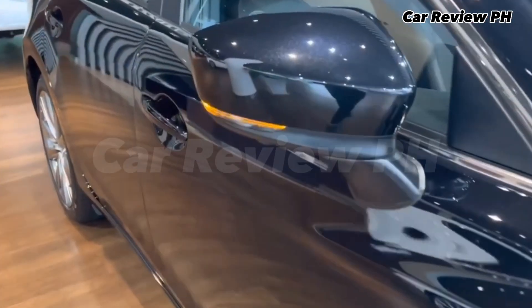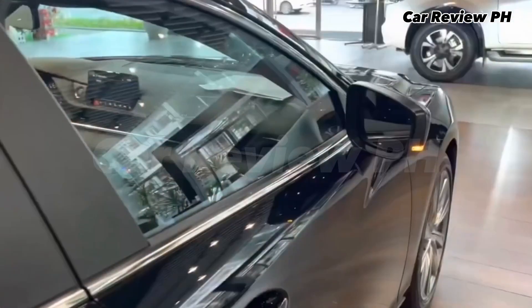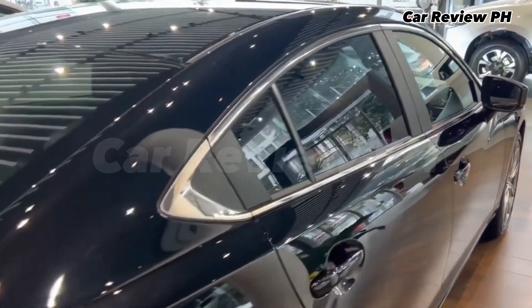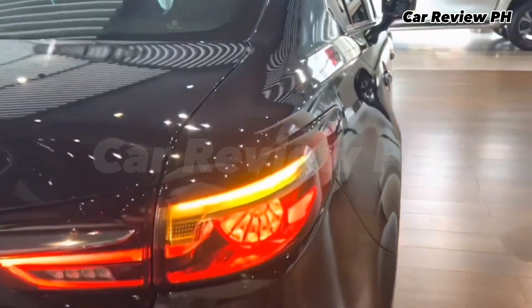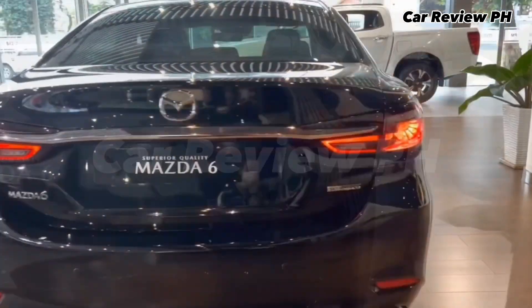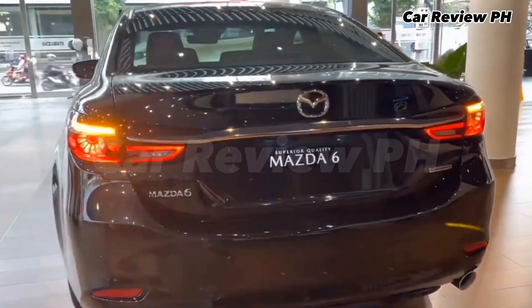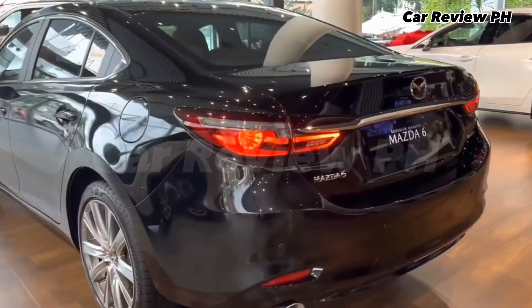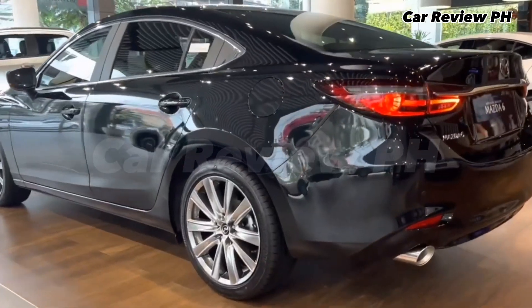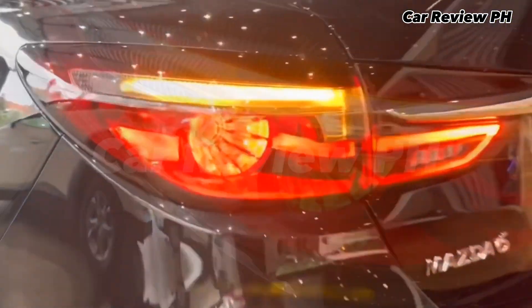The cabin is also rich in nice soft touches that speak of high quality, available in black or a dealer-optional white leather. To further achieve that zoom-zoom credentials the brand is known for, the Mazda 6 Sports Wagon is powered by the same high-efficiency 2.5L Skyactiv-G direct-injection gasoline engine found in the sedan version. This power unit is mated to a Skyactiv-Drive 6-speed automatic with Sport mode. Mazda included other special features such as the i-Stop idling stop system, i-Loop regenerative braking system, and lane departure warning.